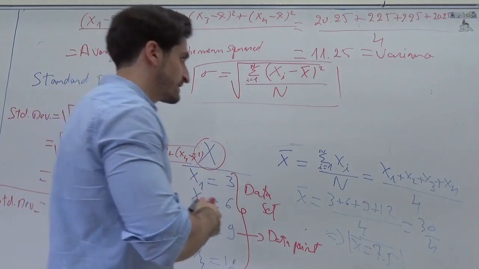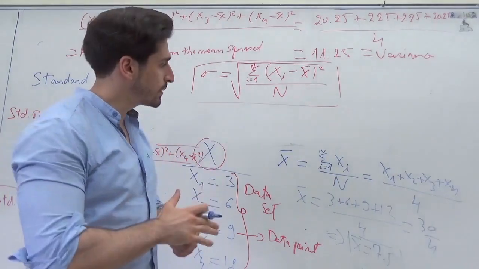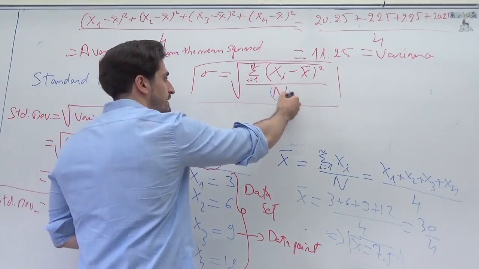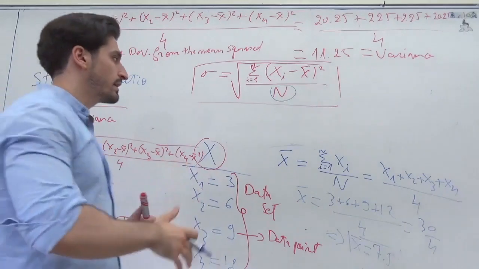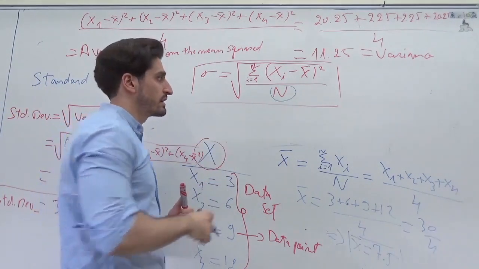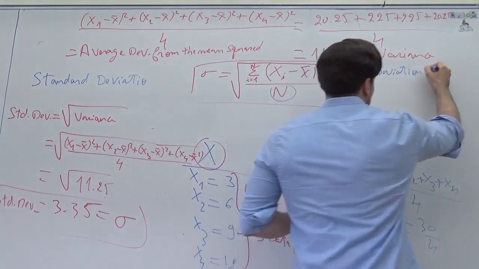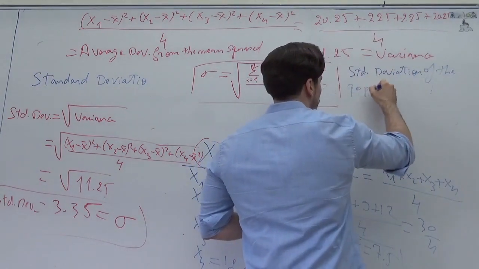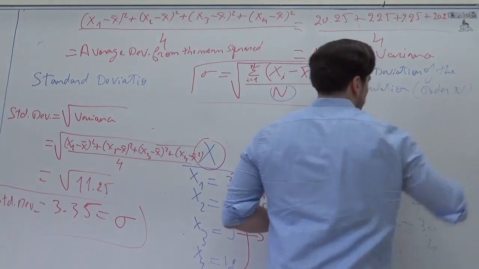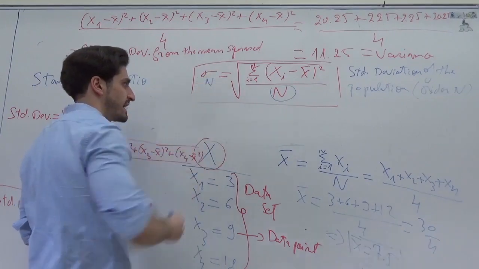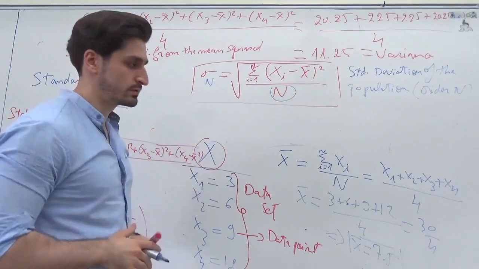And that equation of the standard deviation, we are going to label it as the standard deviation of the population. Why of the population? Because we are taking into account the entire number of trials n. We are not leaving any measurement out, but rather we are taking the entire number of trials into account. Therefore, we refer to that equation as the standard deviation of the population, which has an order n. So the order of that standard deviation is actually n, simply because we are taking into account the entire number of trials, or the entire population that we have.